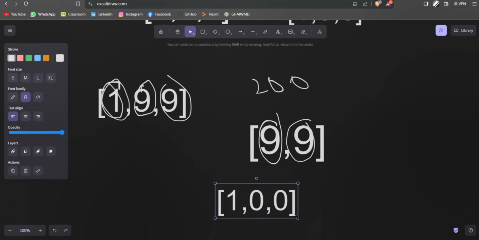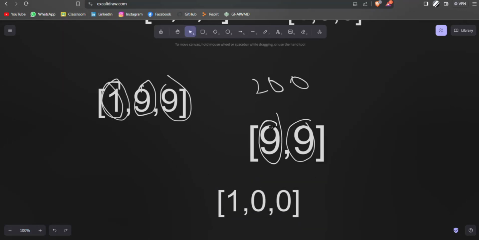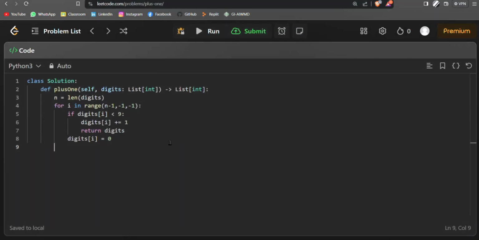So if both are 9s, and there are no more leading numbers before them, we will add another condition: we just add this 1 to the digits and return the list.